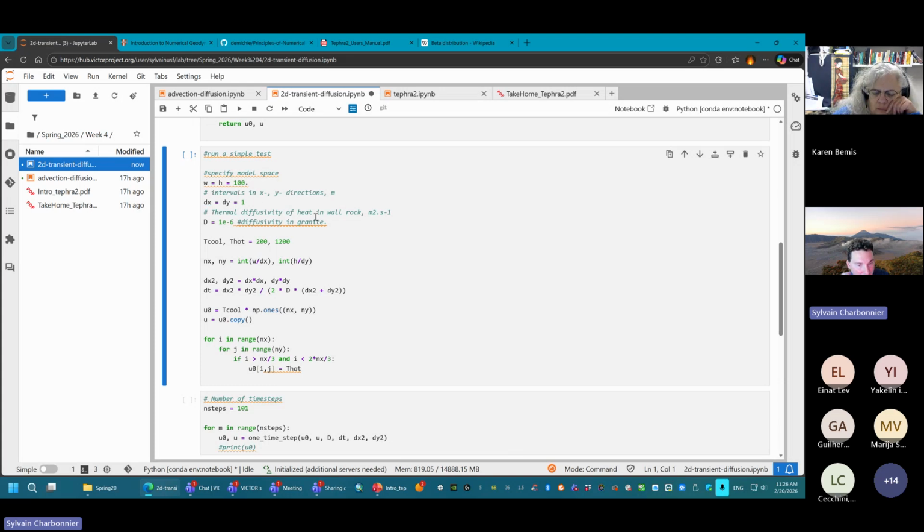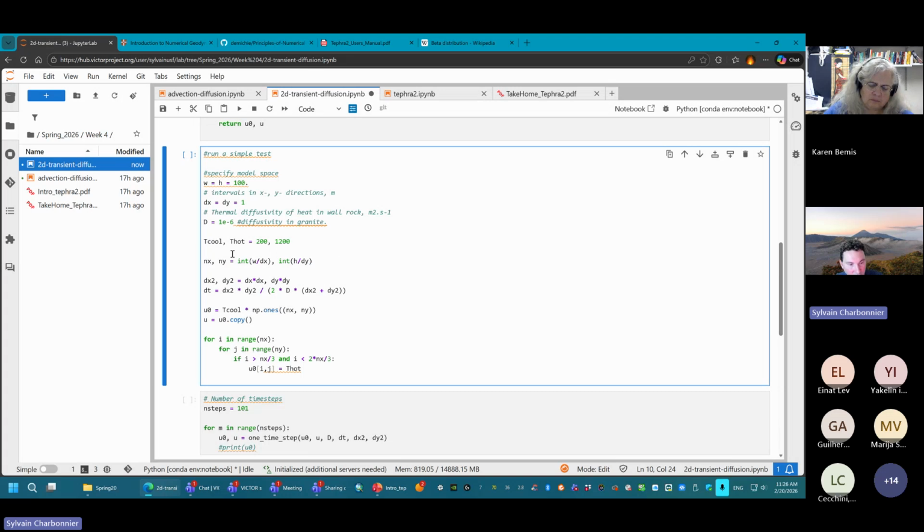The thermal diffusivity, we're going to take the example here of a granitic intrusion into the crust. So we're going to say that the diffusivity in the granite is 10 to the minus 6 square meter per second. Then we're going to implement the temperature. So we're going to say, okay, we're going to go from 200 degrees to 1200 degrees C.